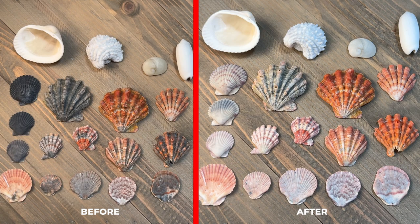The top shells, the whiter ones, they didn't have significant changes, but the ark cleaned up completely. The jewel box still had a little bit of the staining left, and the baby's ear, instead of cream, it's more white. And that's what happened to the wentletraps when I did that with the 3%. They actually got a little bit of that yellowing out. And the albino olive had slight changes, but it still had that staining in the cracks.